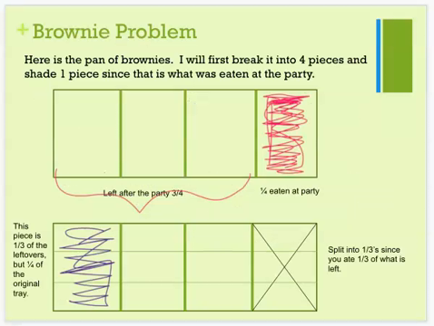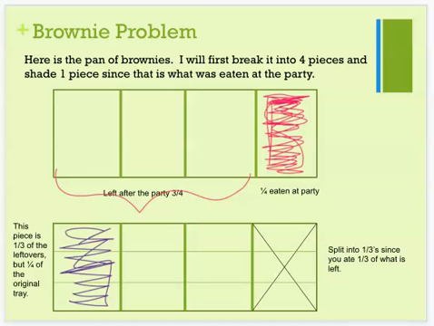All right, here's how I did it with a drawing. First of all, when you're making sense of the problem, when it says you made a tray of brownies and after the party 3/4 of the tray is left, when I read that problem, the first thing I know is your brownies are not good, or maybe only you like your brownies, because I don't know what kind of party 3/4 of a tray of brownies is left, but that's just me.